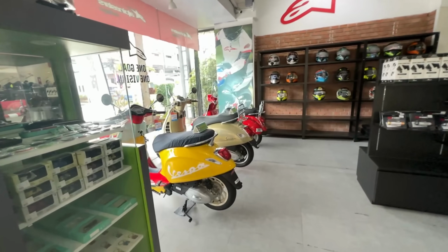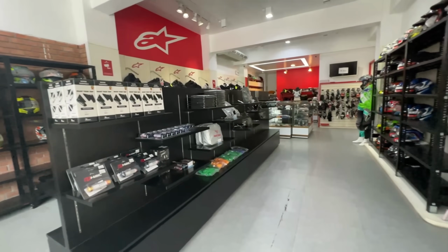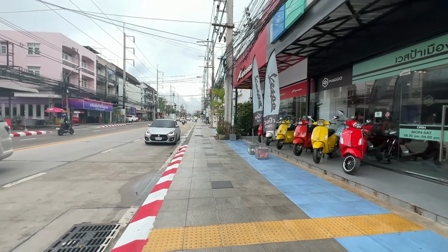I don't care for the fact that they don't have gears, for one. I think going down hills, it's better to have a proper gearbox where you can downshift. Minimum suspension travel is also usually the wobbly knees of any scooter, and I just don't care for them that much. But I'm always hopeful that maybe they'll make one that's more to my liking. That's what we're going to look at today.